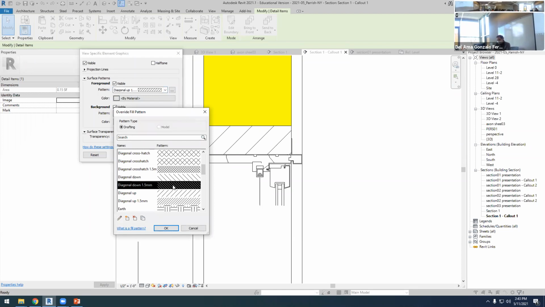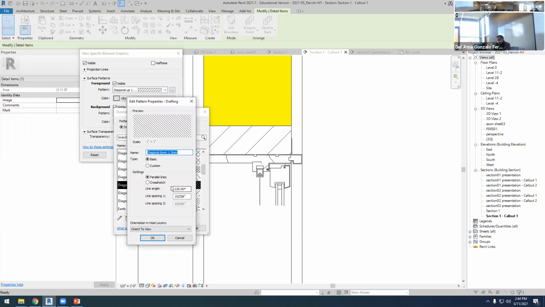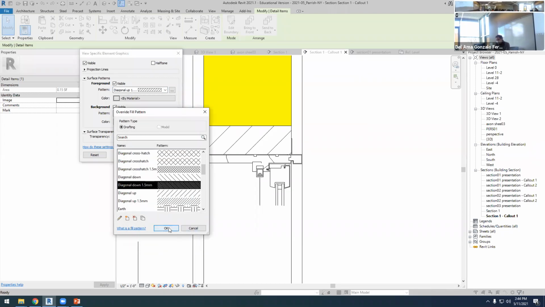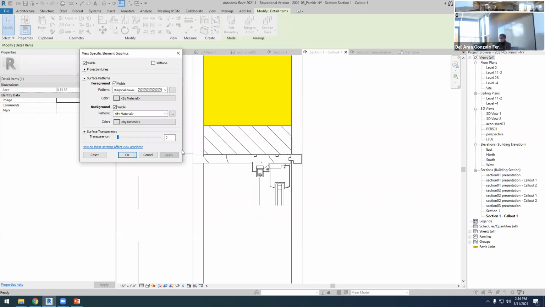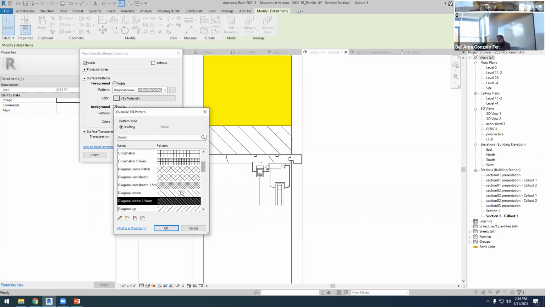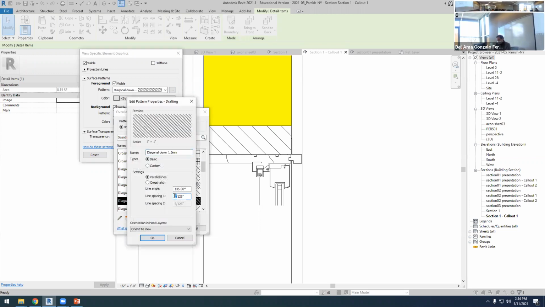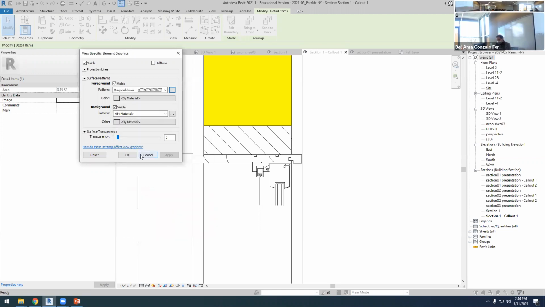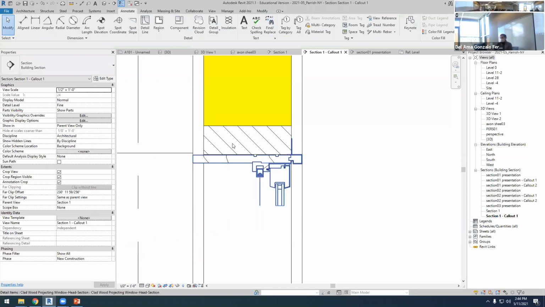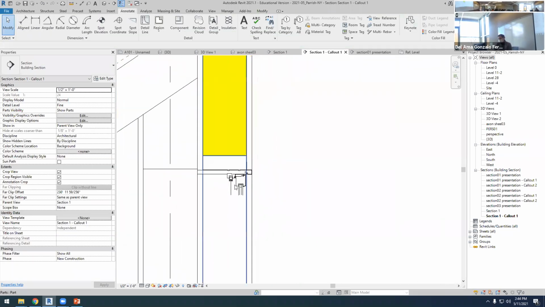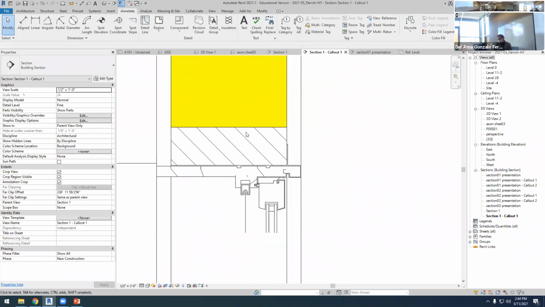So we can select the diagonal down and we can reduce the spacing. Even more. Say 2. I have reduced it. Okay.